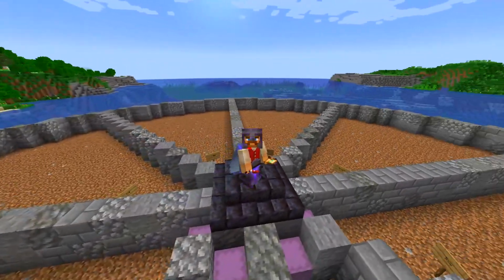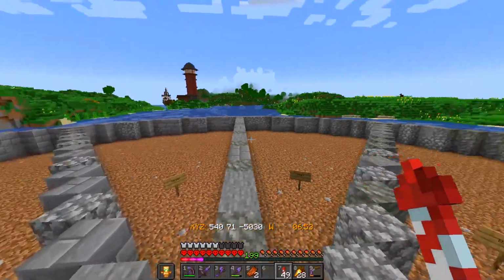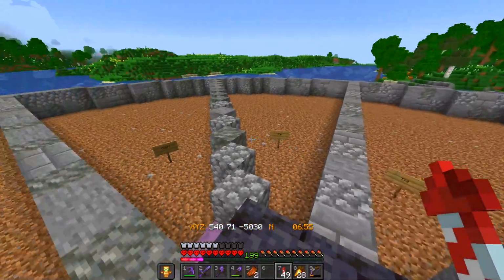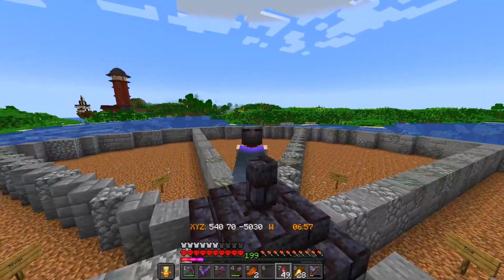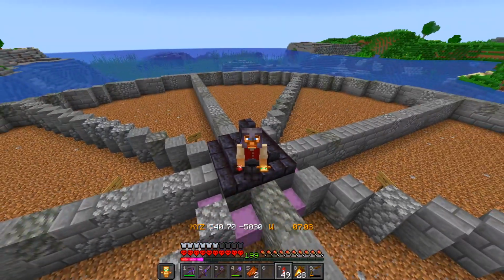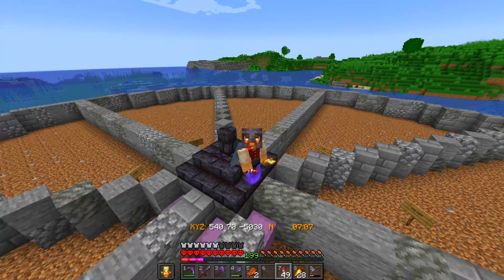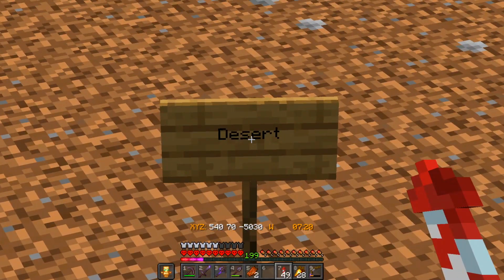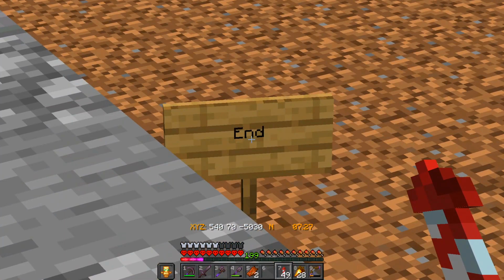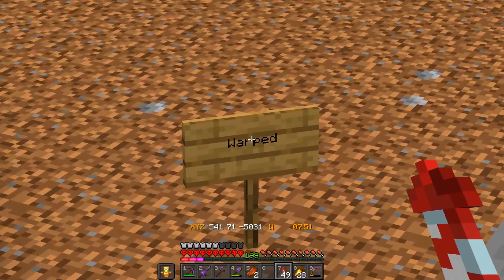Okay guys, here we are in the wheel. As you can see here, let me turn around so I can show you. Each of these wedges is going to be a different biome. We've got 8 in total. Obviously, there are more than 8 different biomes in Minecraft, but these are the ones we're going with. Let me tell you what they are. We've got desert, water, end, jungle, crimson, forest, snow, and last but not least, warped.